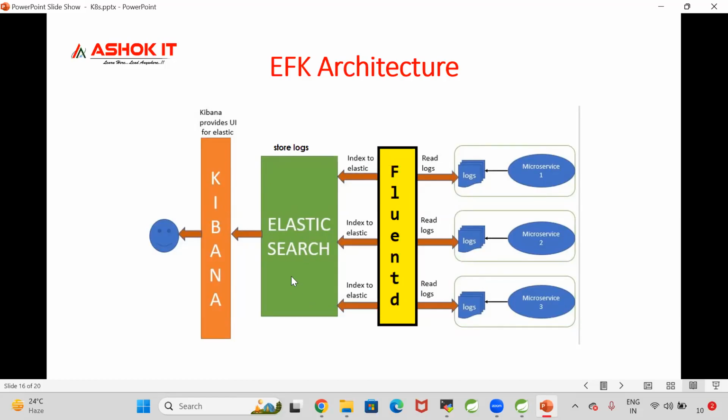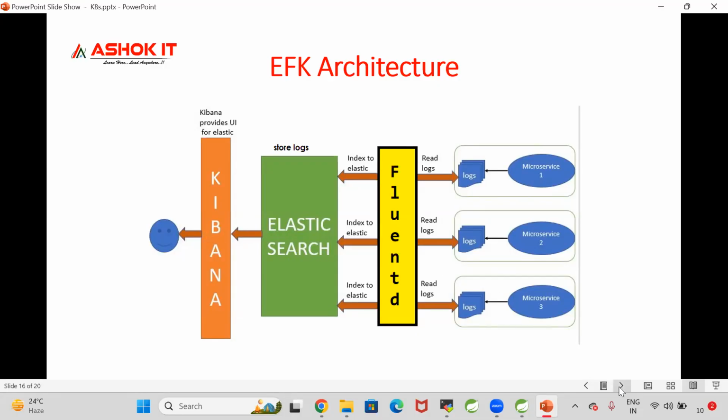Then Elasticsearch. Elasticsearch is used to store the logs. So I need to make this as a stateful container. For that, we will go for stateful set. Elasticsearch will be deployed as a stateful set. Kibana is a front-end application. I'm going to deploy this by using deployment resource. FluentD, Elasticsearch, Kibana. FluentD will collect the logs from the worker node pods, will give it to Elasticsearch. Elasticsearch will store the logs and will index the logs. Kibana will provide the UI. Using Kibana, we can get the logs available in the Elasticsearch.